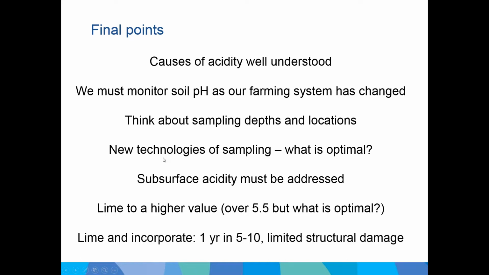And if we've got acid soils and we want to do something about it, then liming, high quality lime, incorporating it works. The data is really clear on that, it works. If you don't incorporate, you're asking a lot of that lime sitting on the surface to change pH 10 centimeters down. Now that incorporation is not every year, it's just in the year that you lime, so it might be 1 year in 5 or 1 year in 10 or somewhere along that, depending on how rapidly your soils are changing pH, and you'll know that by sampling and monitoring it. But work's been done.